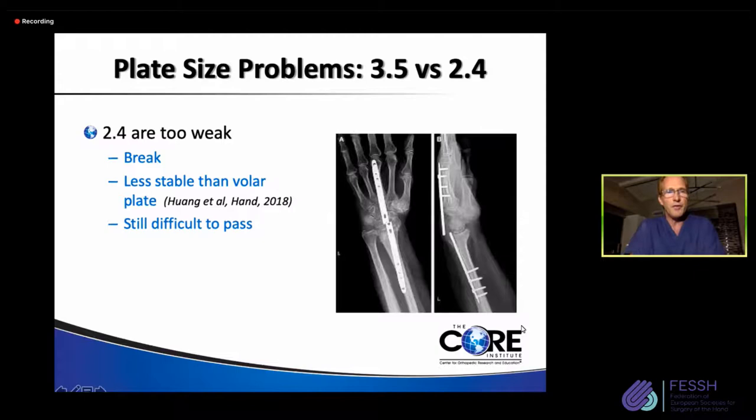The 2-4 plates are much lower profile, but they break. They just don't have the durability. In fact, Jerry Huang at the University of Washington in Seattle showed in a study that they're actually less stable than the volar plates. They actually failed before the volar plates failed. So this was, and even then still difficult to pass because of the limitations of the straight plate.